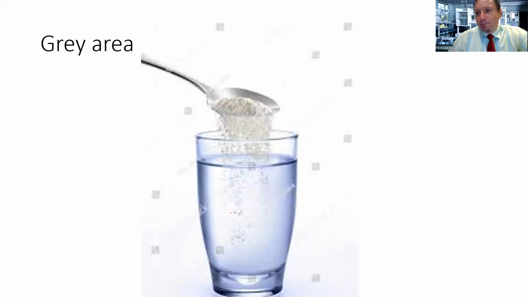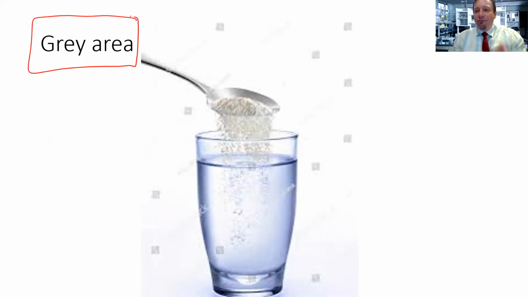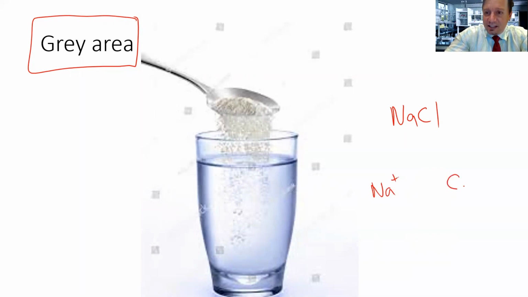When we talk about a chemical reaction, please remember there was that gray area. And when I say gray area, this is a physical change. I am adding salt to water, so I have this very strong bond. The water is going to split that ionic bond. It's going to take the Na plus and separate it from the Cl minus. And we already looked at this quite a number of times. And in this case here, we're going to have the oxygen surround with the partial negative charge.